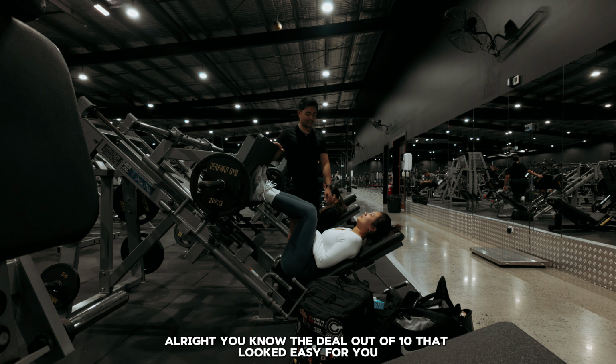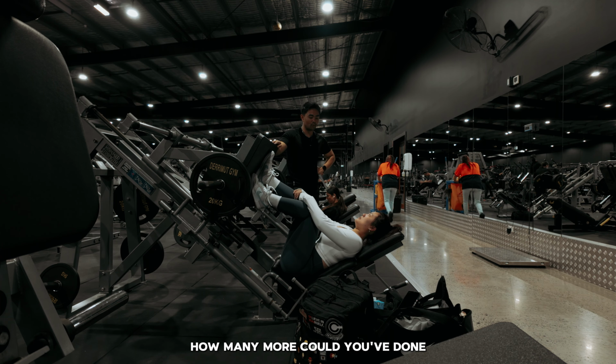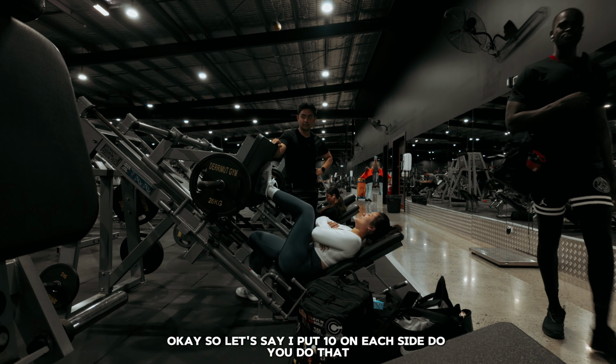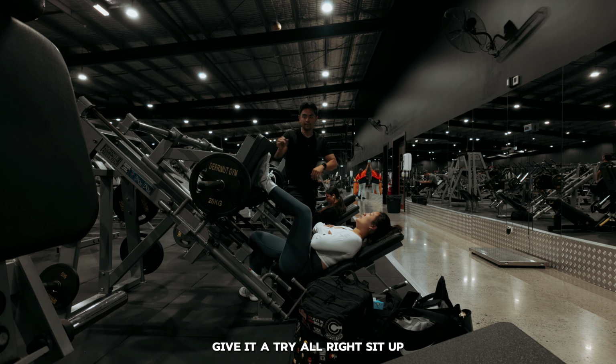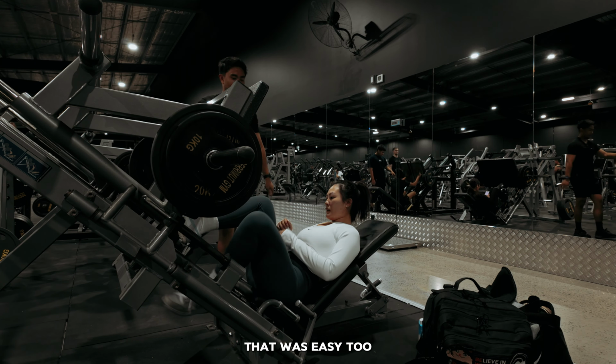Out of 10, that looked easy for you. Say if I told you to keep going until you couldn't do any more, how many more could you have done? How much is it for you? Like 4, 5? 4? Okay, so let's say I put 10 on each side. Can you do that? Give it a try. All right, set up. Let's go. Okay, brace. Yep, up. That looked easy too.